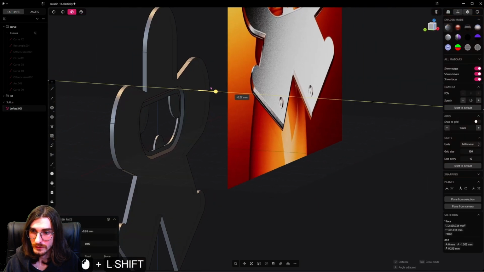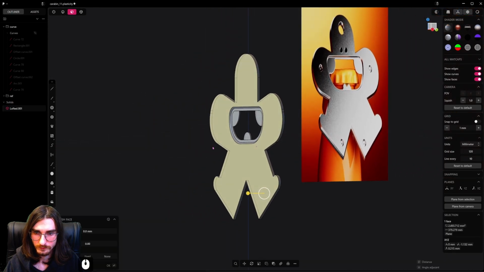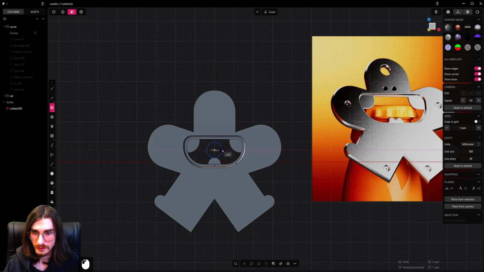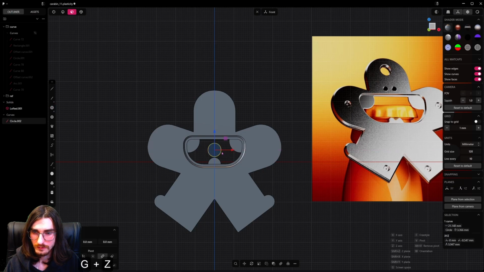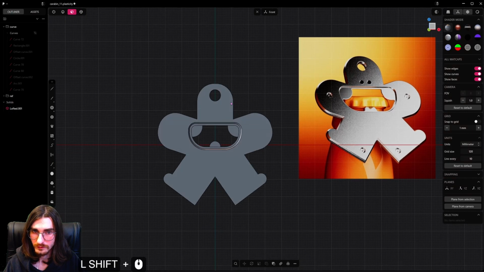And now I'm going to make it a little bit smaller, just a little bit smaller. Yup, something like this. Good. Maybe a little bit bigger, you know, like this. Now let's drop some holes. One should be in the center here. I think somewhere over here. Yep. Let's do a C, cut hole. Get rid of it by X.